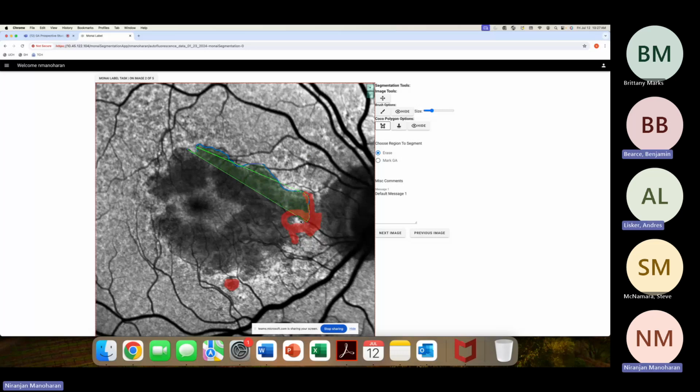Cool. Andres, since you've been also doing a lot of these, any other thoughts? Yeah, I would like to add. I remember doing a couple where the peripapillary atrophy does join the GA, and what I've done is I delimited by myself what I believe is each one, because they are different scenarios, and I think that's important to consider. I would also say these images are very clear and it's easy to delimit the GA zone, but a lot of the ones I've done are not as clear.